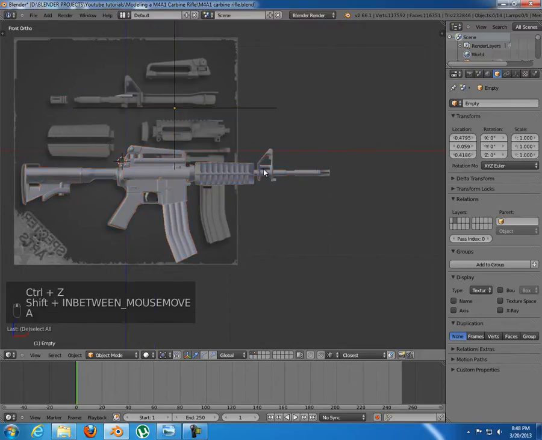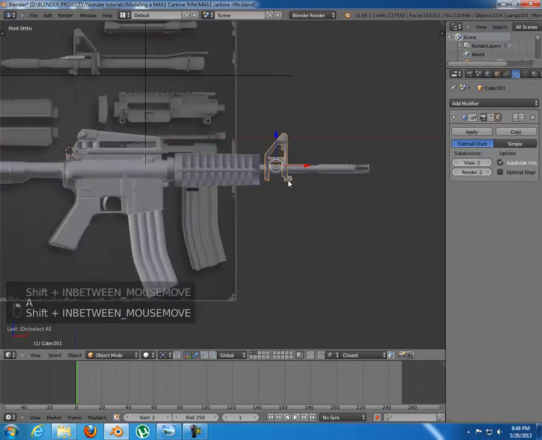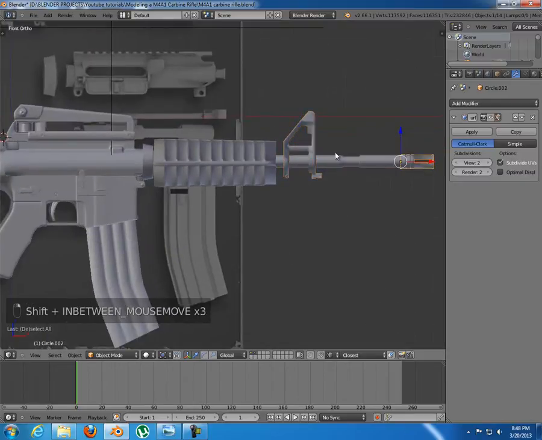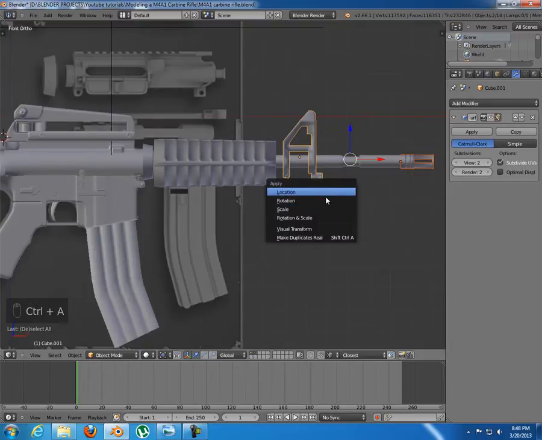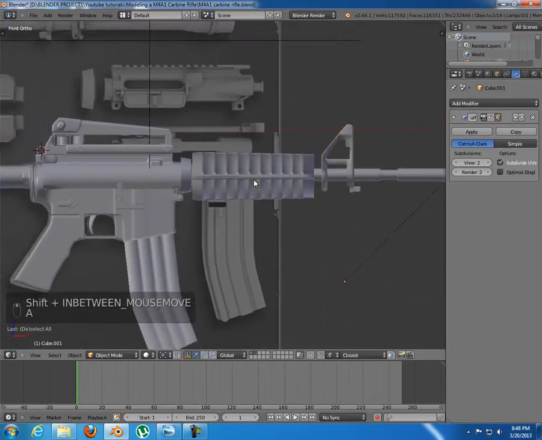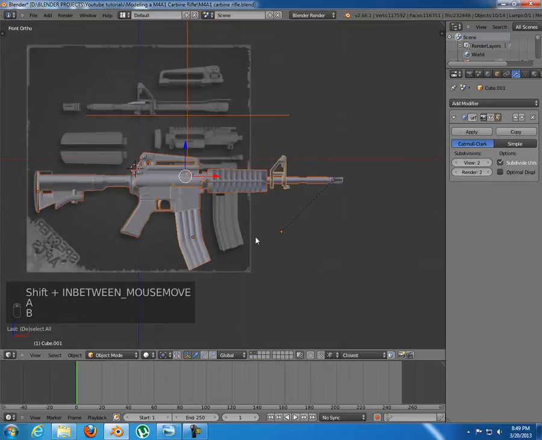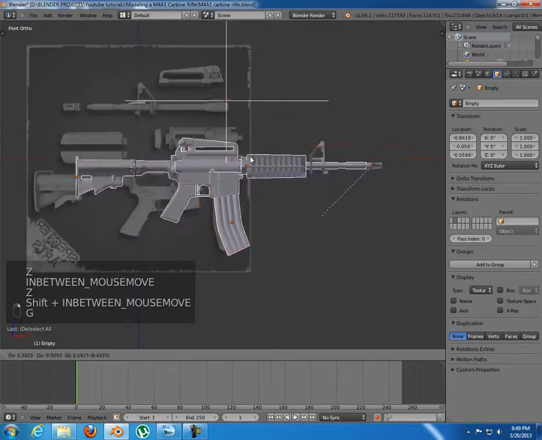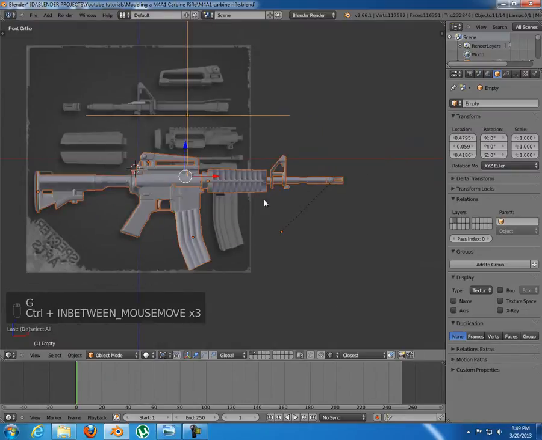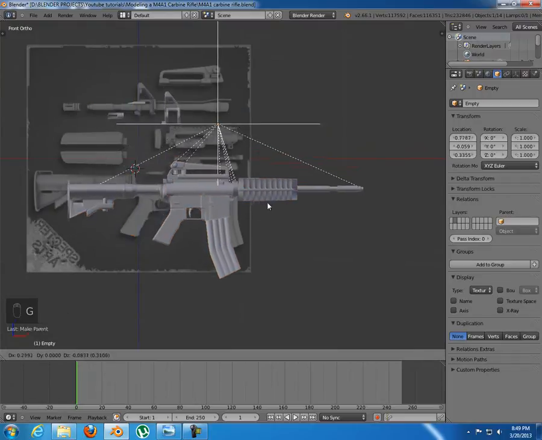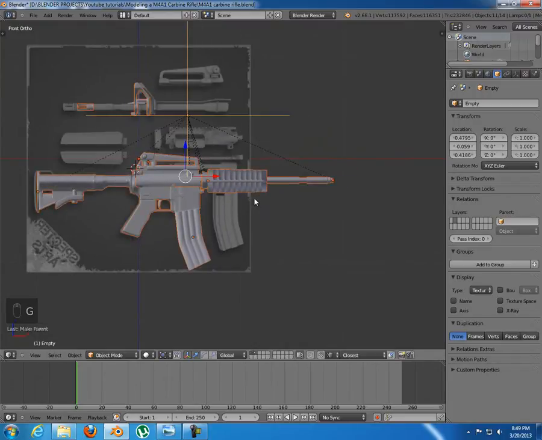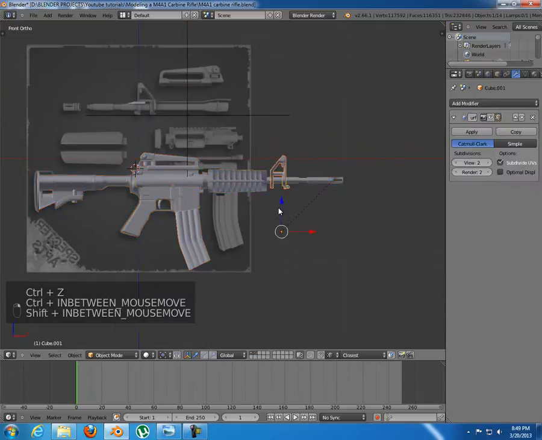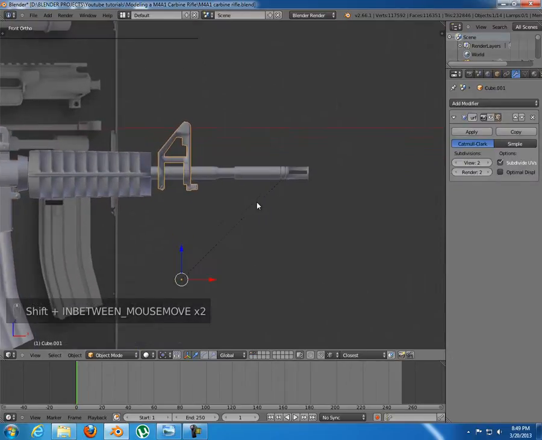Okay, first I just gonna select these in here, and I'm gonna apply the location. Yeah, let's check if it works now. Control P, parent. Okay, this one keeps snapping.